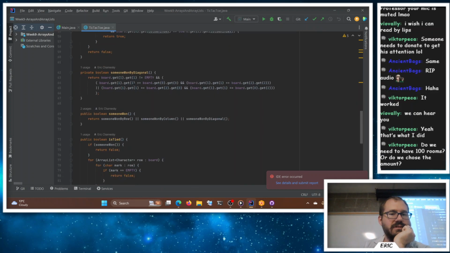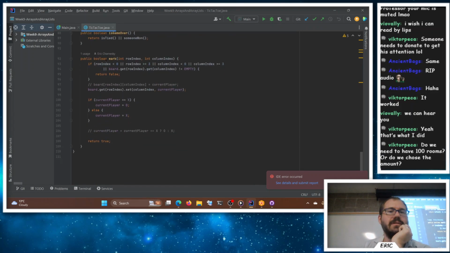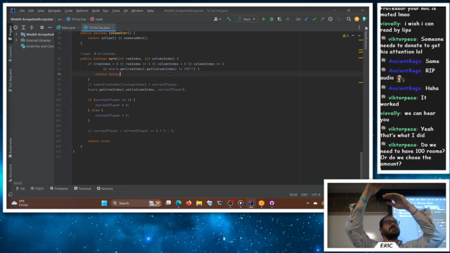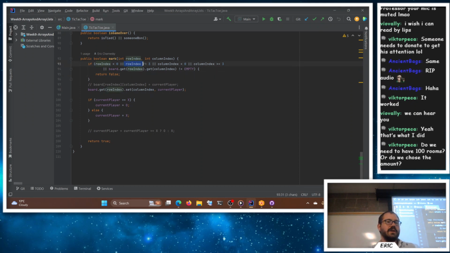So when you went to mark, if it's valid, we're good, because we knew it couldn't be less than 0 and it can't be 3 or more, because you only had 0, 1, and 2. So if you're at row 0, there is no row above you. You can't go up. There's no row -1. Row 0 is the first row. If it's 10 by 10, the last row is 9. There is no 10. So you have to make sure with whatever our bounds are that they're valid. You could even use lengths, which is probably even easier, so that way you could change the length of the maze.